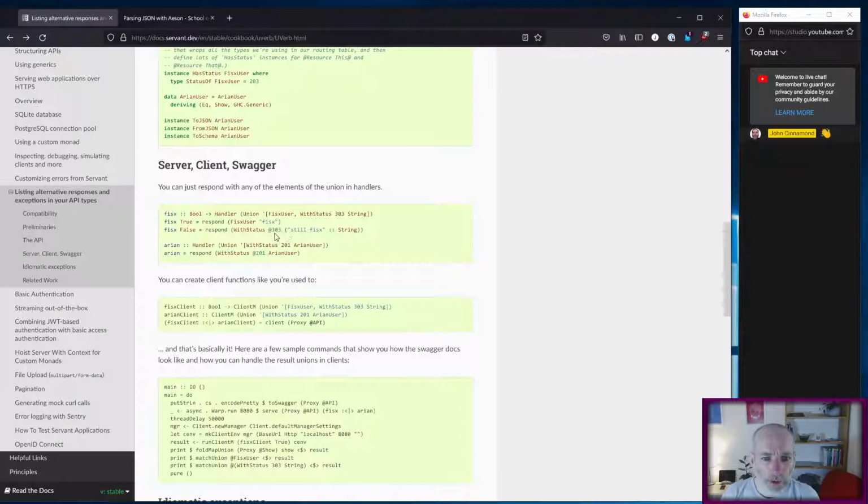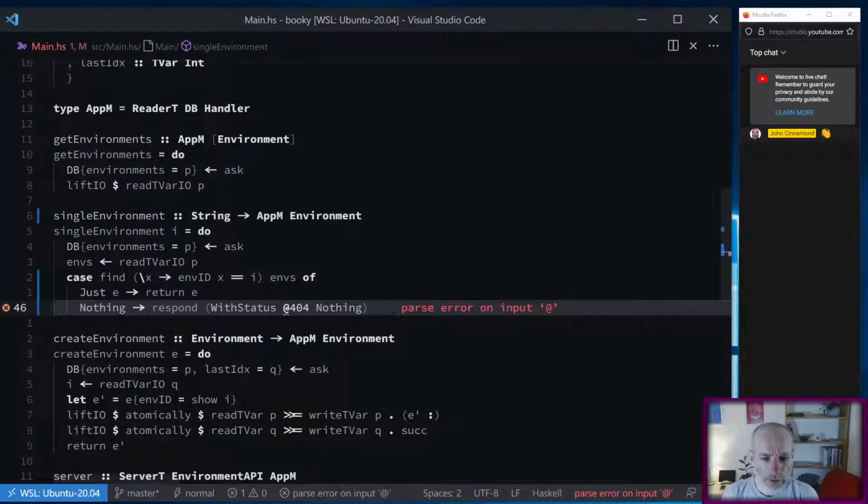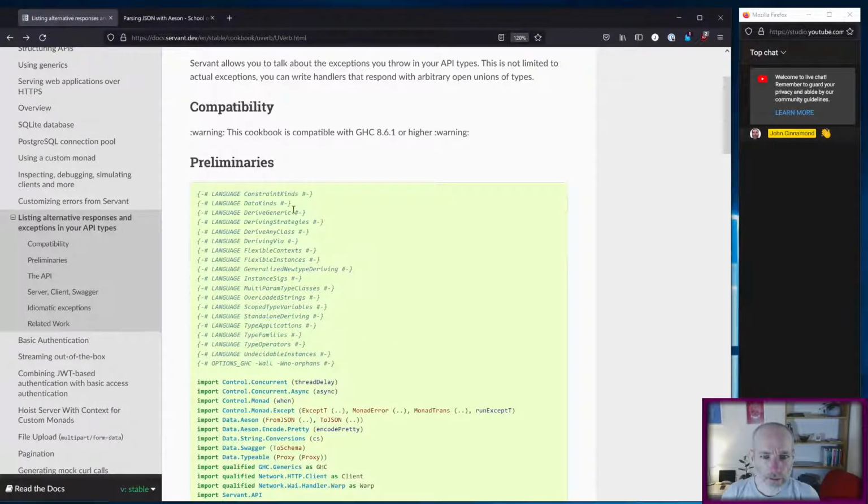Seems to be working. That is an at symbol, isn't it? Looks like it. So there might be a language extension I'm missing. One of these maybe.